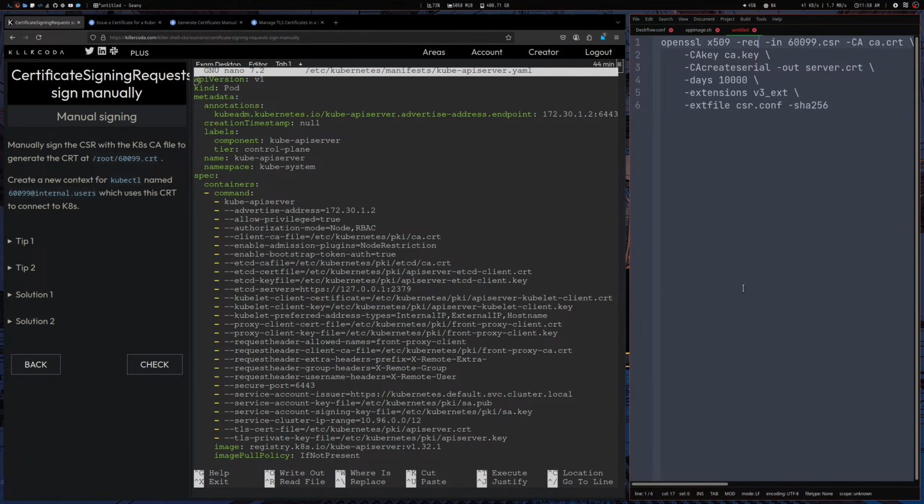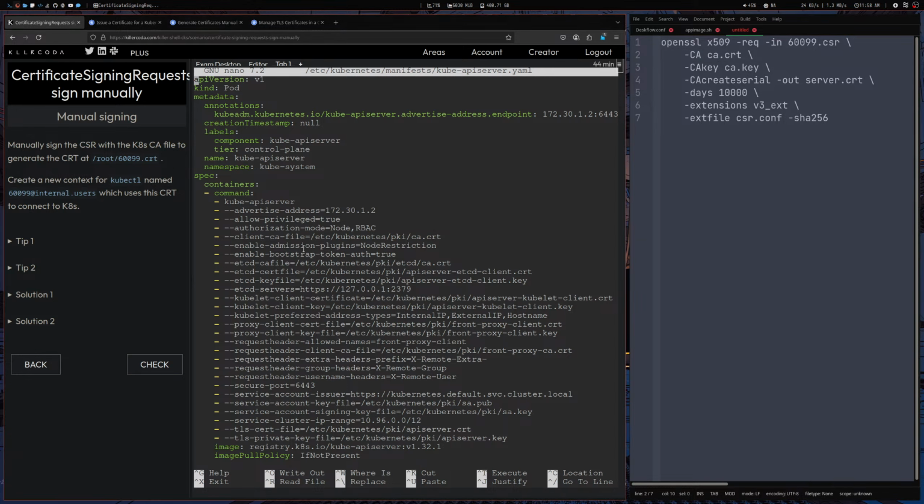Okay, yes. So we need a CA cert right now. So the CA cert is not etcd, TLS, not front proxy, not the kubelet client certificate.